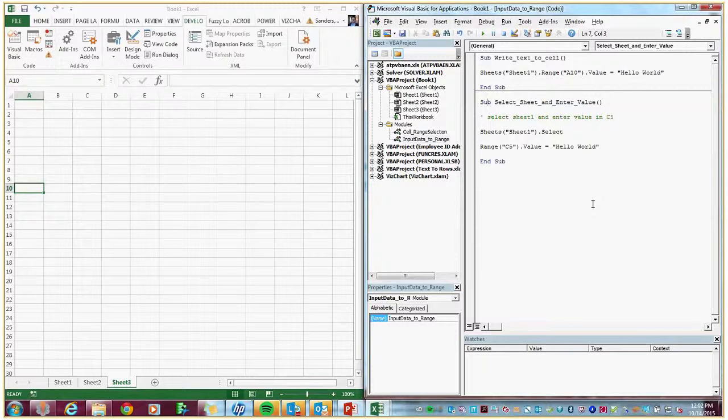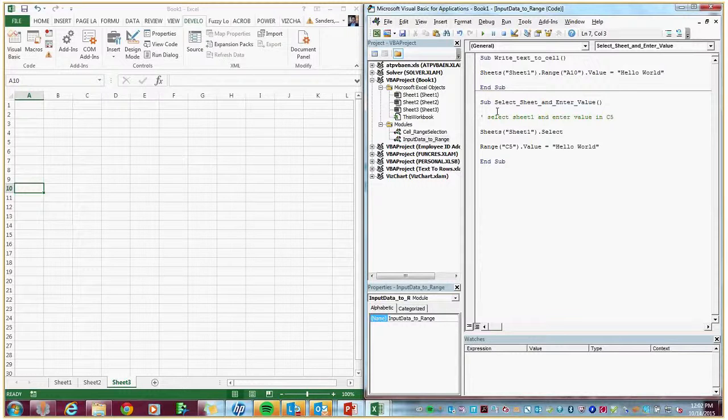I don't know if you remember the nice little trick we used last time, but if we use the F8 button, that'll walk through the macro step by step so we can see what each line of code is actually doing. So I'm going to use that to walk through this one, and you can do the same.